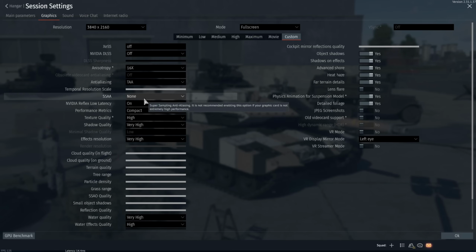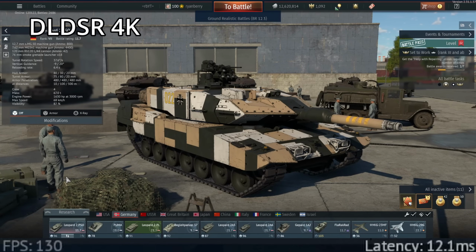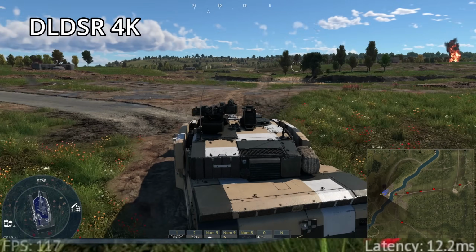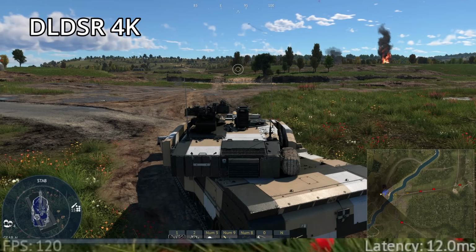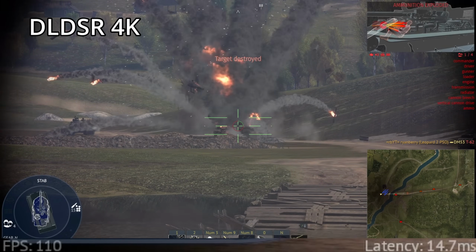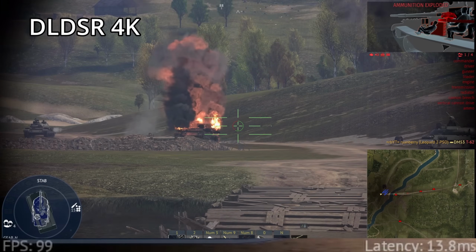And some of you may be wondering, why don't I just use SSAA? Well, for example, right now in the hangar, I'm getting around 130 FPS, but with SSAA, I believe I see around 100 or 110. However, in actual gameplay, it matters much more, and the latency hit of DLDSR is much more manageable than SSAA. SSAA is just very inefficient.